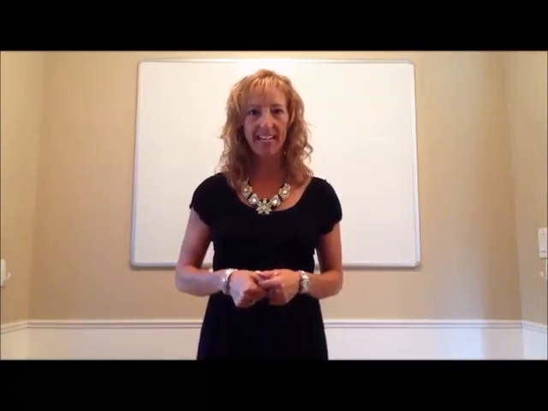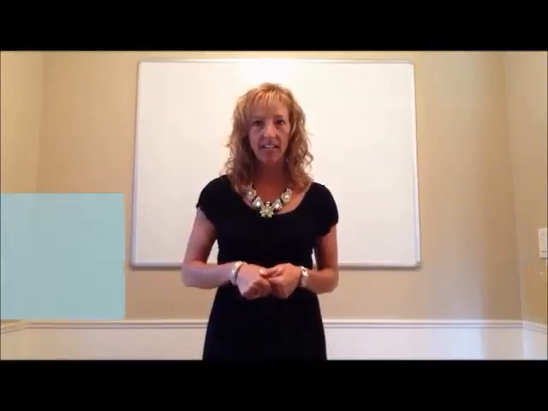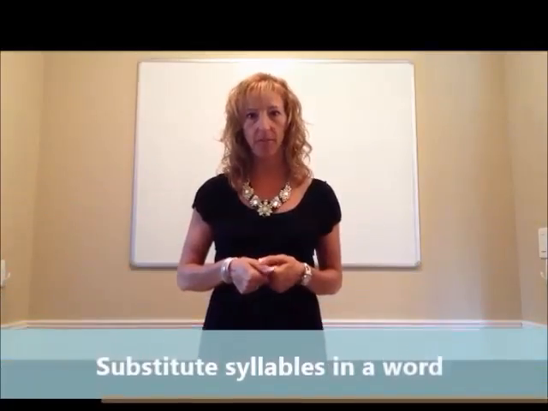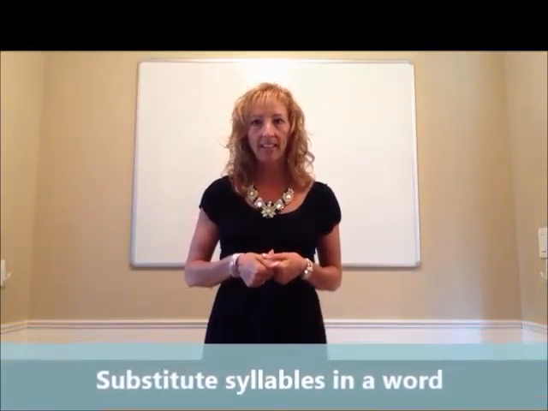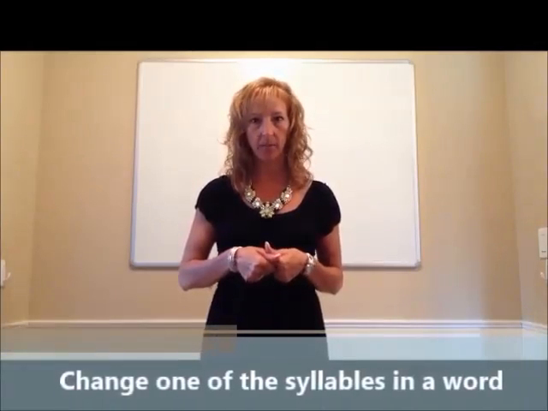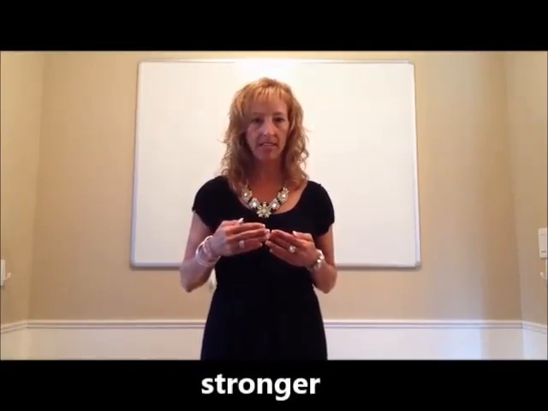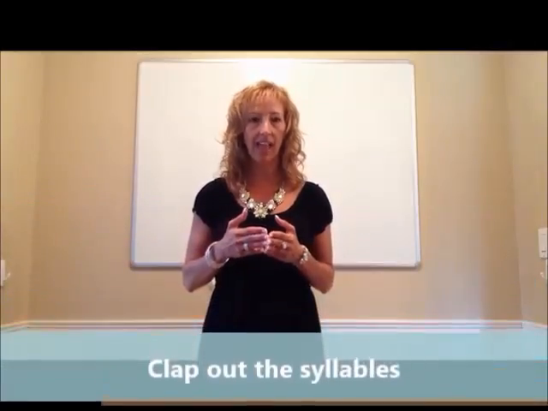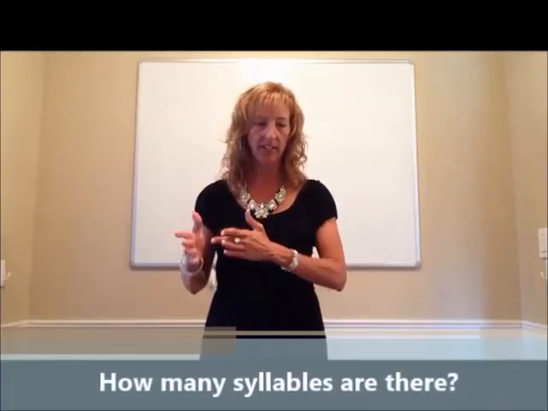Phonological Awareness Routine 11. In this routine, children will substitute syllables in a word. Start out by telling students that they are going to listen to a word and change one of the syllables in that word. Say the word with the students and then have them repeat it. So you'll say stronger and have them repeat that word, stronger. Then tell students that they should clap out the syllables so that they know how many there are and which syllable is a part of each part of the word.